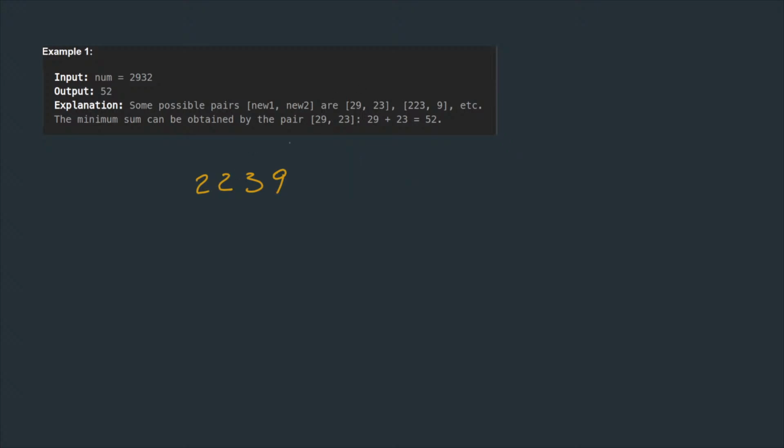But if you do all combinations, it will be something like that. 22, 39 will be 1. 23, 29 will be 2. 29, 23. Oh, so these are actually the same sum, so we don't care. We'll not need to sum it. What else?